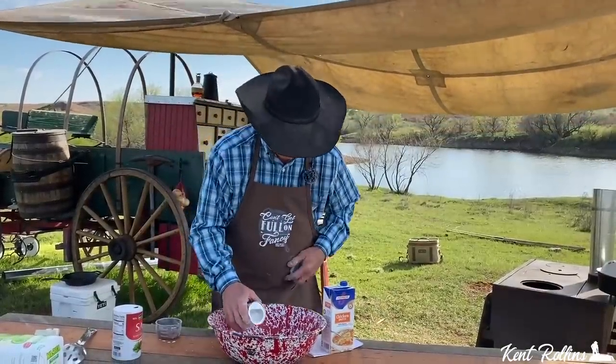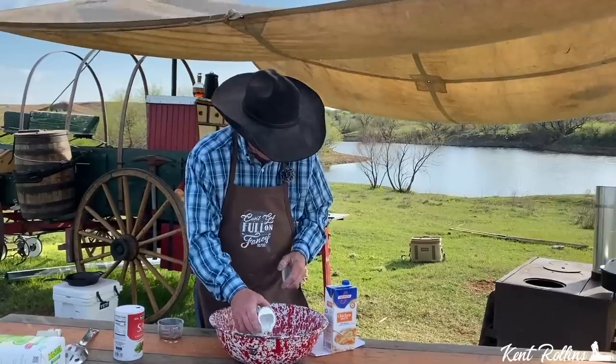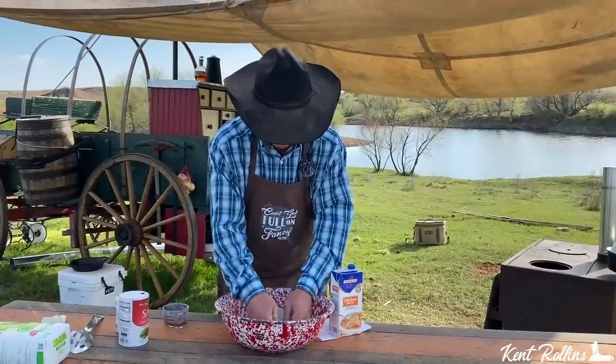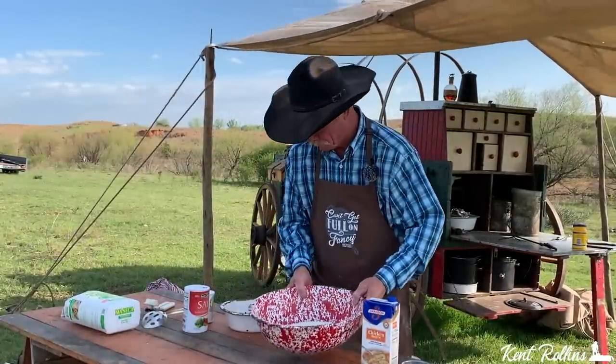Some baking powder. Don't blow away, please. Now, go ahead and mix that with your hands to make sure all that is incorporated well. We have got her mixed well, our masa.